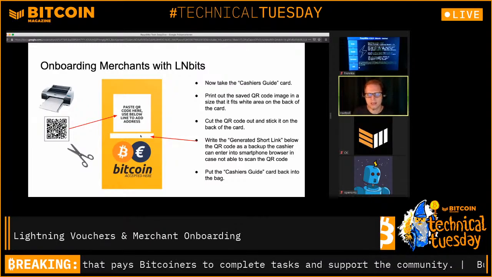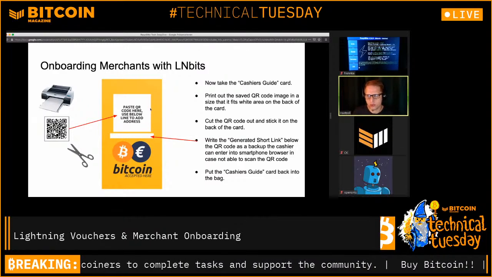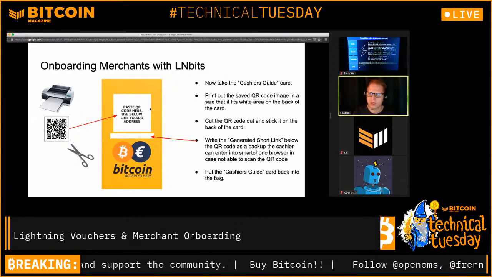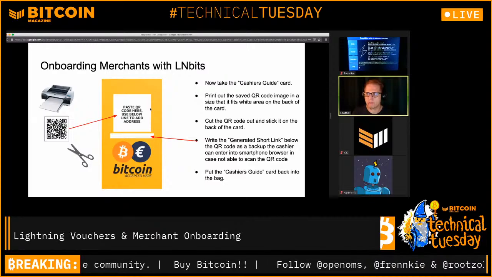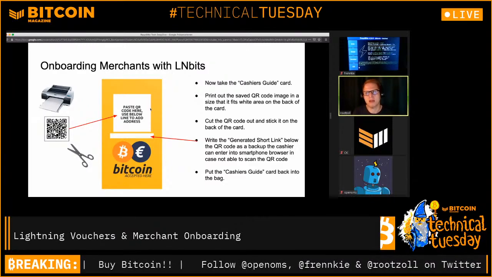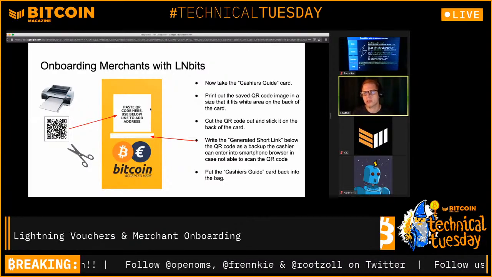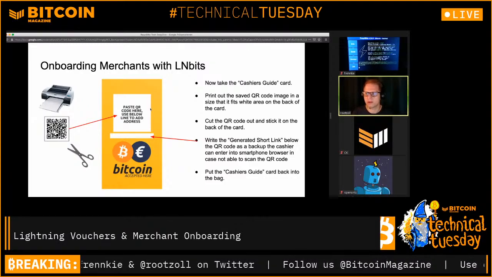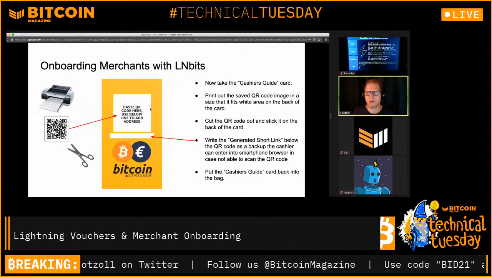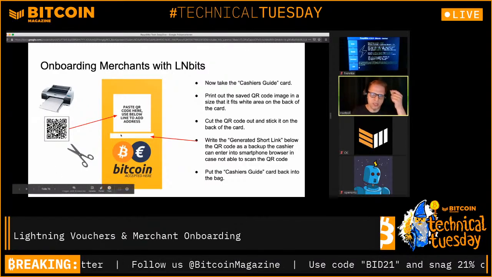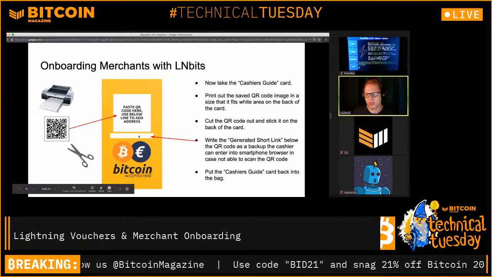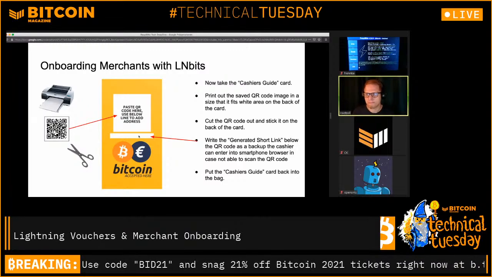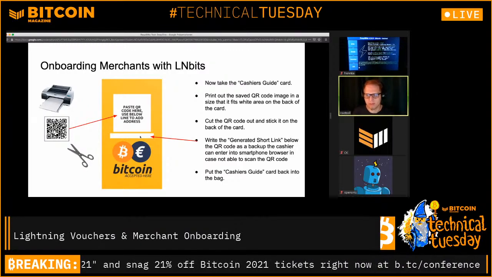The idea is that, as I told you, my Samsung S9 can very easily, with a standard camera app, open this link in the QR code, but maybe not all phones have it, and maybe people don't have a QR code scanner installed. So just as a fallback to open this TPOS on a smartphone, we need a short link that somebody can easily type in. Just put it here as a fallback, the generated short link we did with the QR code generator over there. Then you have your card ready, and you put this card back into the bag.